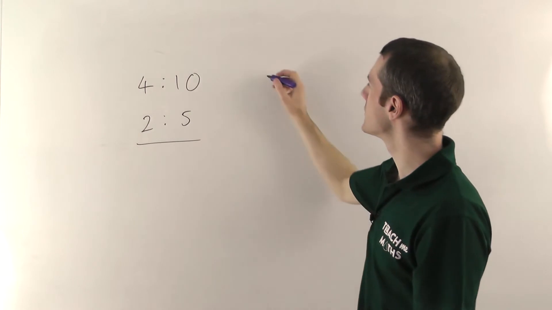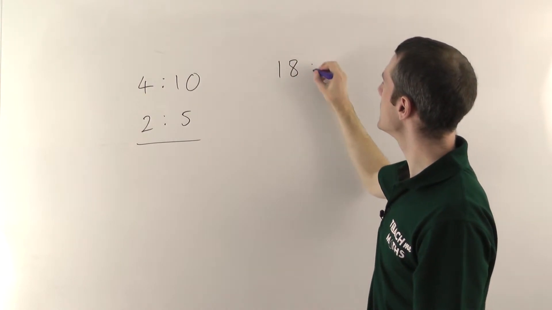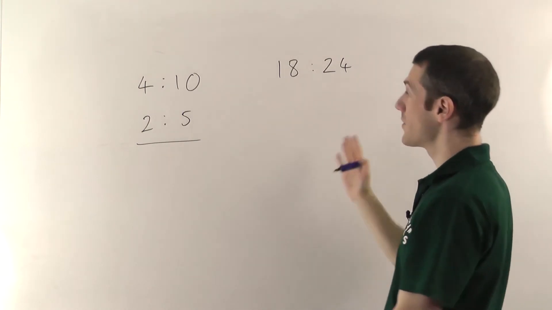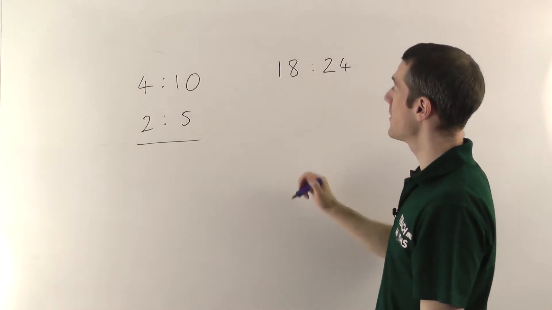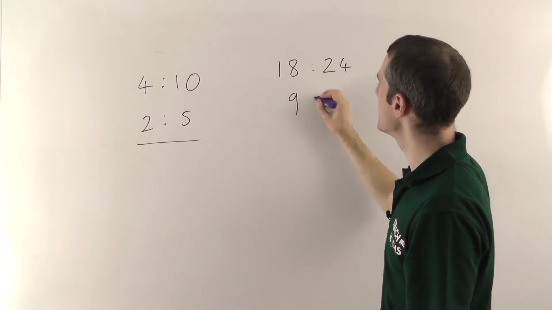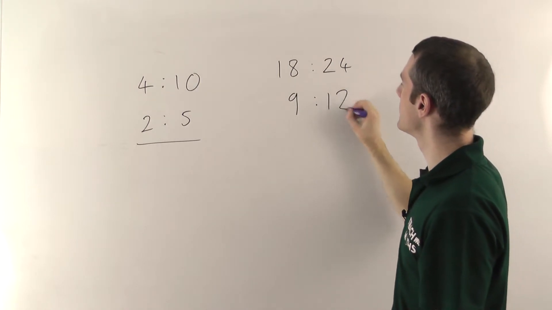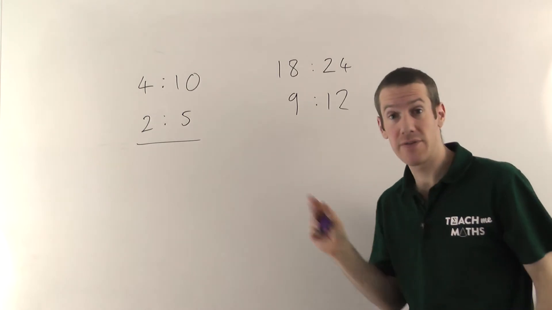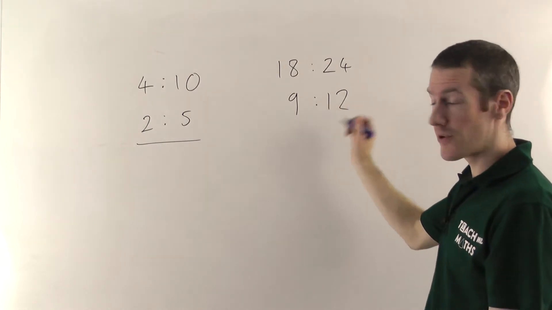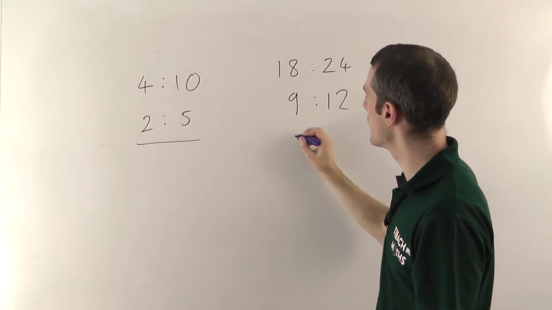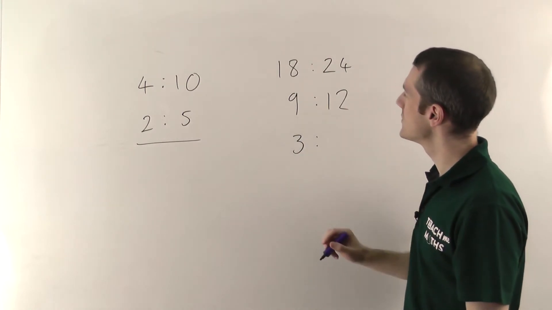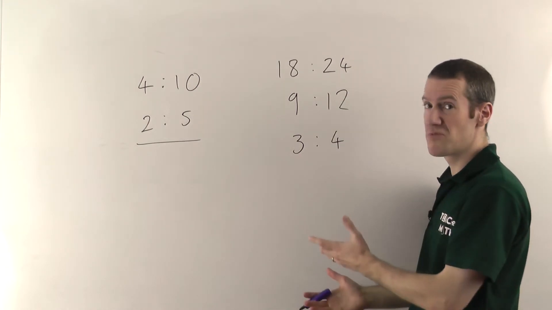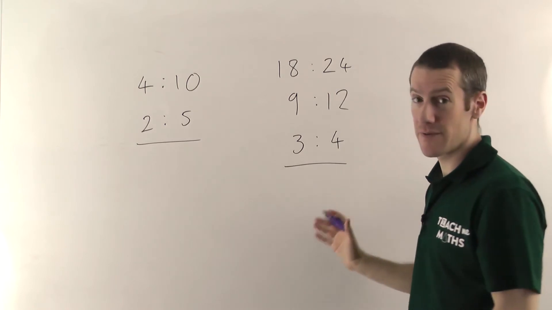Let's try another one. We'll do eighteen to twenty-four. So again you're looking for numbers that divide into both of these. Well they're both still even. So I'll halve them both. So half of eighteen is nine. Half of twenty-four is twelve. Now they're not both even now. Does anything go into nine and twelve? Three. Three divides into both. So I can divide both sides by three. So threes into nine will go three times. Threes into twelve will go four times. Does anything else divide into three and four? Nope. So that would be my simplified ratio.